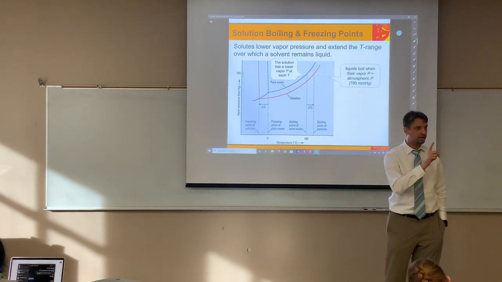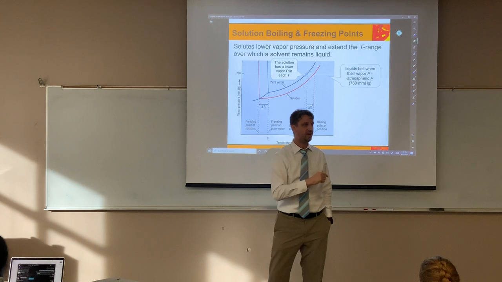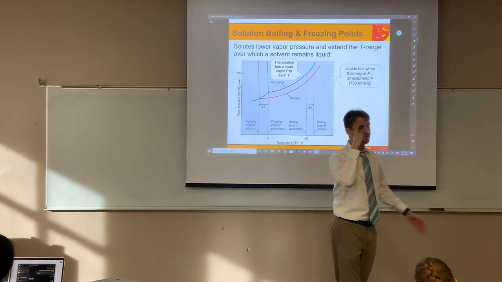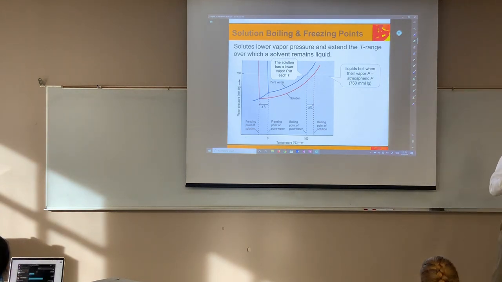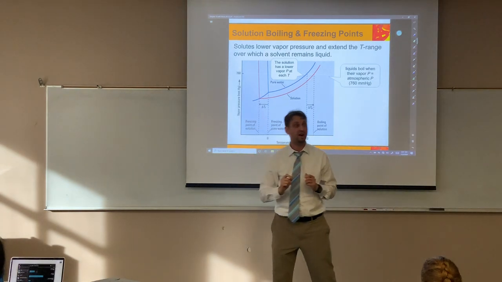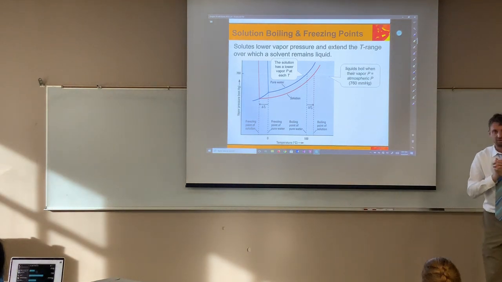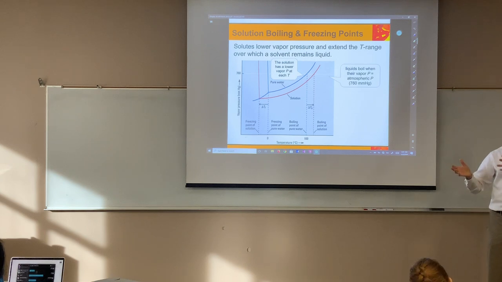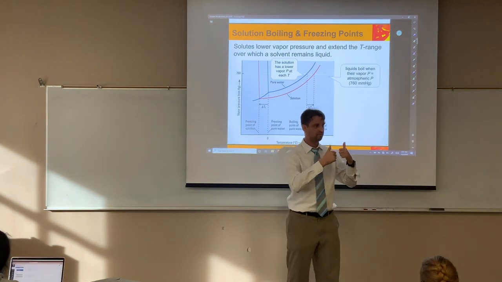You guys get the issue here? The change is just an absolute value, just a change of 10. So when we're calculating freezing point depressions, don't forget to subtract your delta T value from the original freezing point, and the delta TB you add to your boiling point. So pay attention to your signs. Think about what you're calculating. One of the common mistakes is that you calculate delta T and say, okay, that's my new boiling point or freezing point. No. Don't forget you have to look at the original freezing point or boiling point of the solvent that you're looking at. Good? Cool.